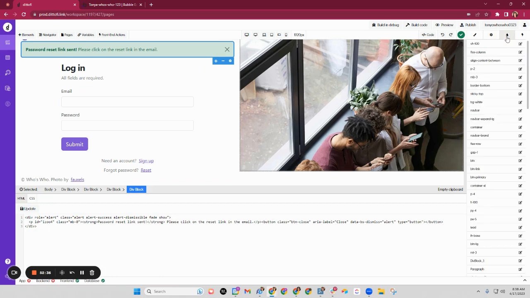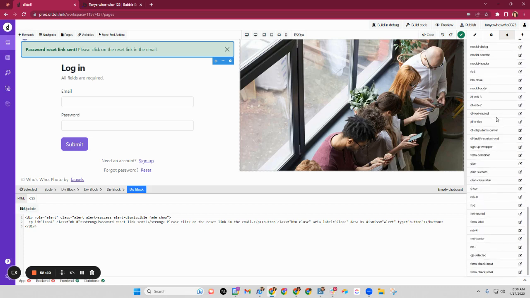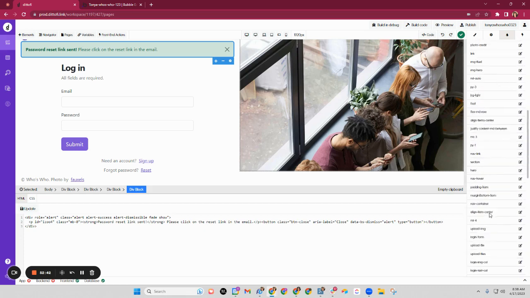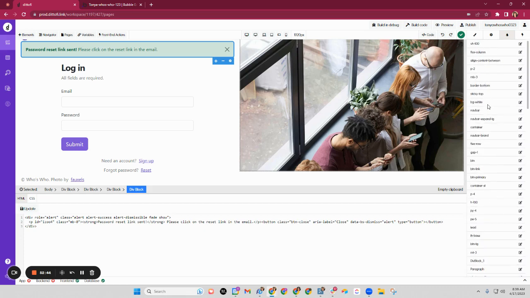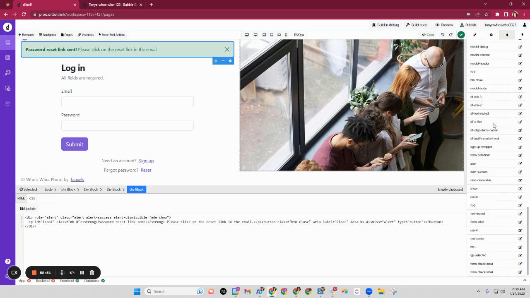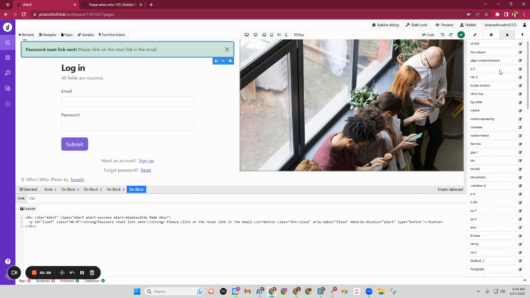This tab here is the global classes. These are like all of the classes on the front end that you have access to. I don't think the Dittofi ones are specified here. I think these are just the additional ones. And there's nothing you can really do from this view except see them and then remove them if you want to delete them. So this isn't super powerful yet, but I kind of see it as a placeholder for more powerful things to come in Dittofi.